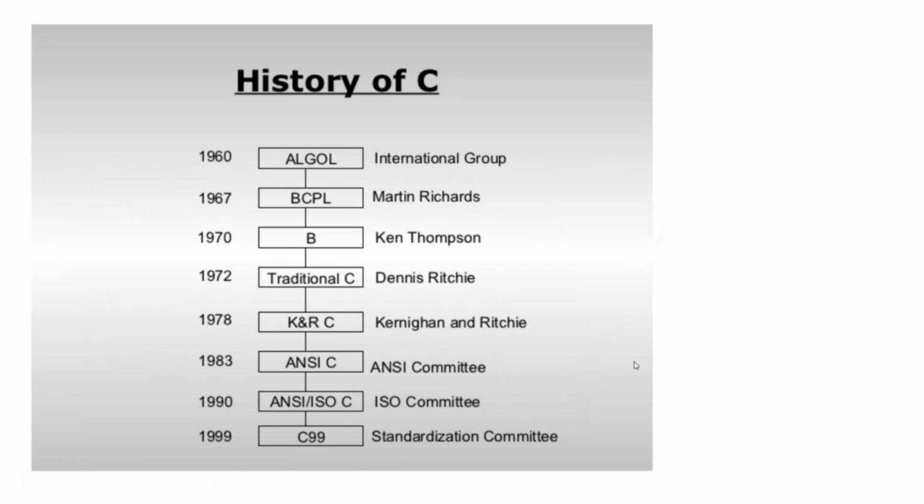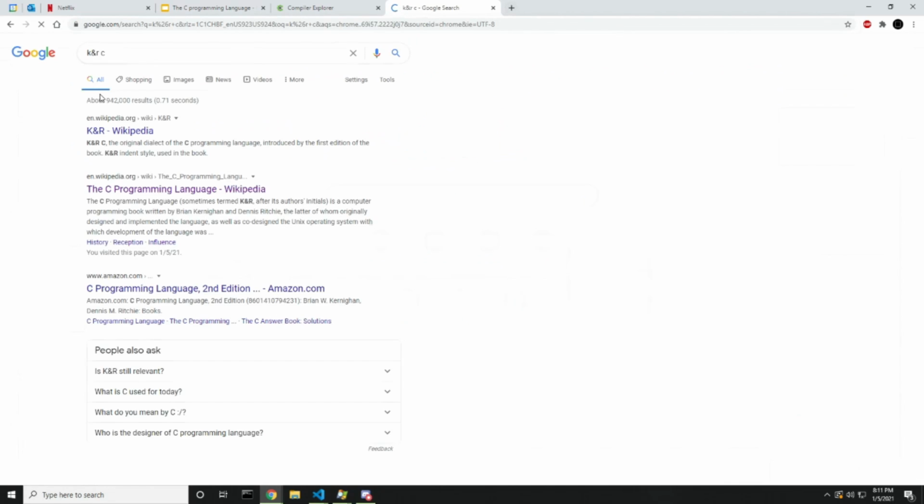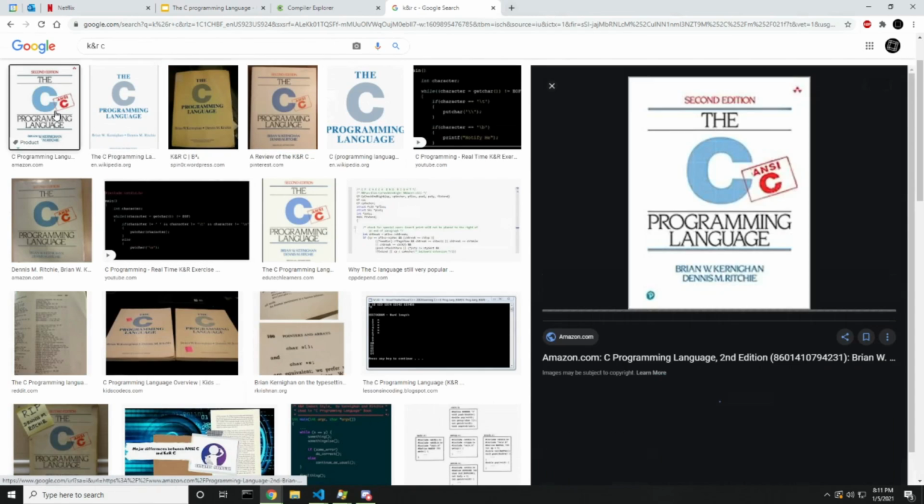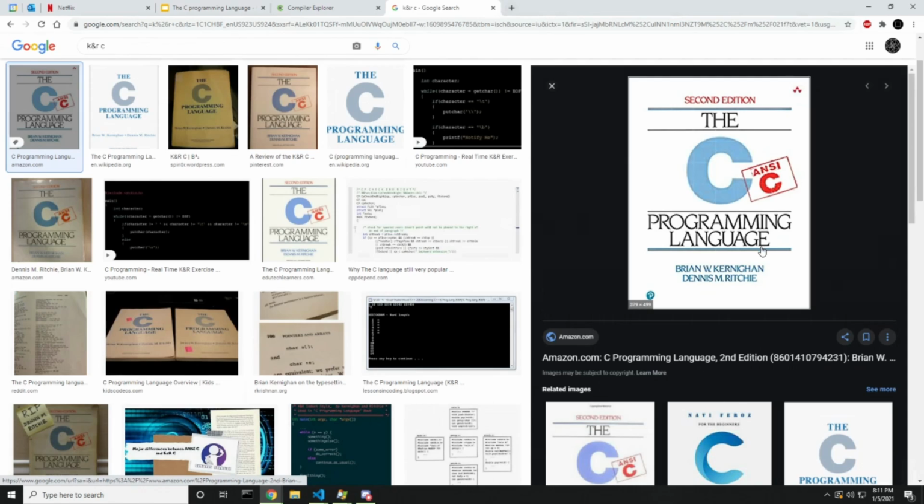All right, so let's take a look at the history of C. As previously stated, we started out with Algol, then we went to BCPL, and we got B, and then finally Dennis Ritchie, traditional C, and then the famous book by Kernighan and Ritchie. If you've ever seen K&R C, I almost feel like I should pull it up. I hope you've seen this book. This is a very famous picture, The C Programming Language. This is by far one of the most influential books in computer science. I think there are probably better tutorials out there now, but this was really the book that started it all. For about 30 years, this was the C Bible, basically, that everyone had a copy of. And of course, it was written by the guy who developed the language, so you can't get much better than that.